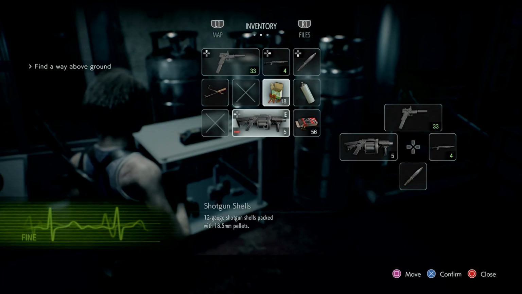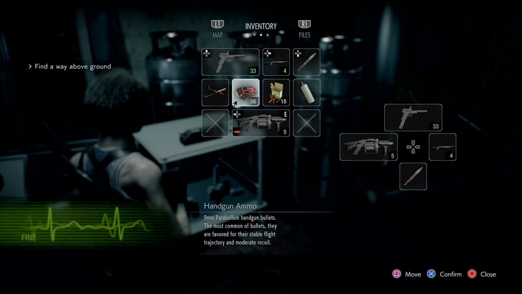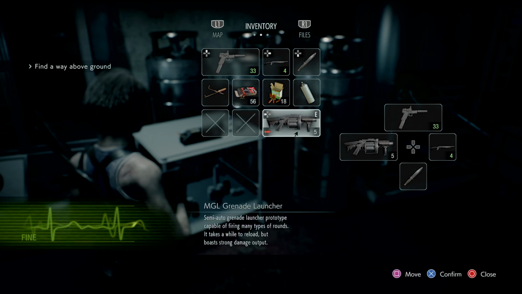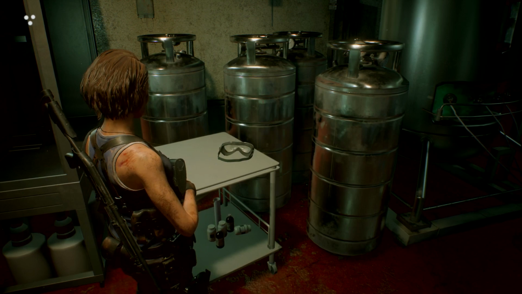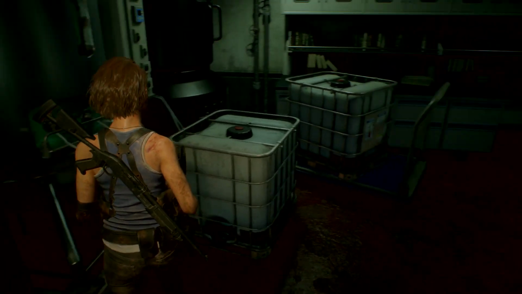Oh, I have to make double space for it. It's like a little puzzle here we have to do. There we go, move this over one. Brilliant. And our inventory is jam-packed.